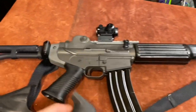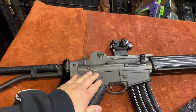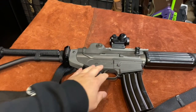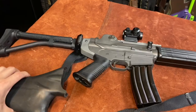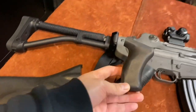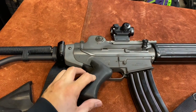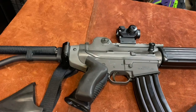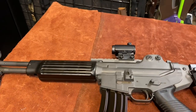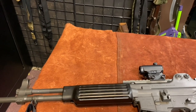One of the things we need to discuss about putting on a pistol grip and changing the stock is you do need to add US-made parts. I was recommended that you just replace your trigger group — this rifle does take a standard AR trigger group, so you can replace that and you'll have the additional parts needed for USA compliance. A lot of folks say you can just cut down your pistol grip. Today we'll go over how to make your own out of an AK SAW-style pistol grip. These can be found for about five to ten dollars online.